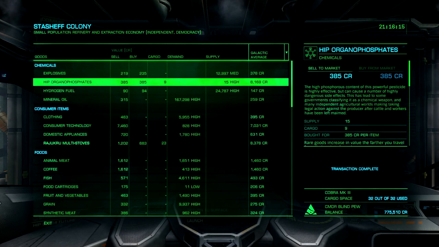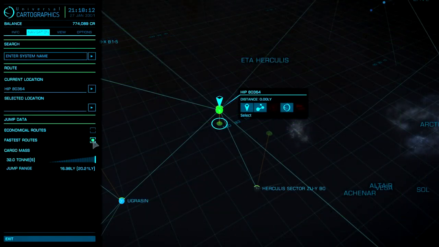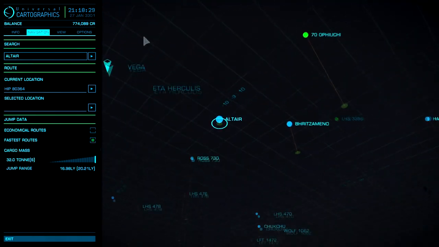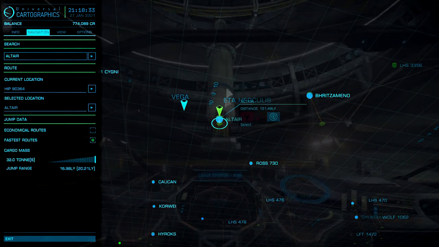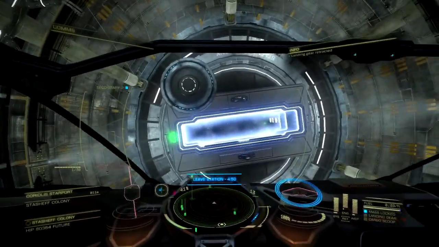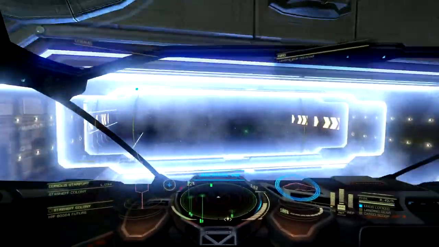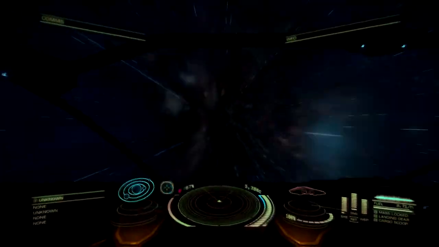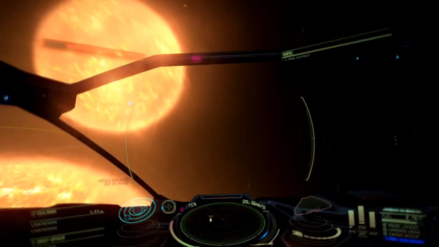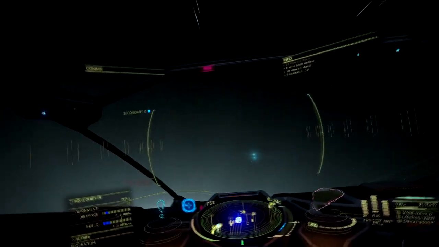We have managed to pick up 9 tons of HIP Organophosphates. All my cargo can hold. If I had more space, we could have bought all 24 tons they had in stock. Let's head off. All the way back to the Altair system. Solo Orbiter, where we started our journey. Heading to the Solo Orbiter.